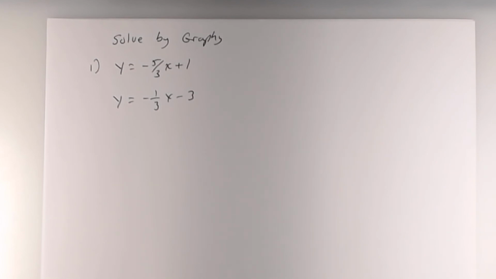Okay, so you want to solve this system, and you want to solve this system by graphing. Now, when you do this by graphing, you need to make sure that you're using a straight edge. If you're just drawing the line by hand, it may not intersect in the correct spot that it needs to intersect in. So you need a straight edge whenever you're solving a system by graphing.